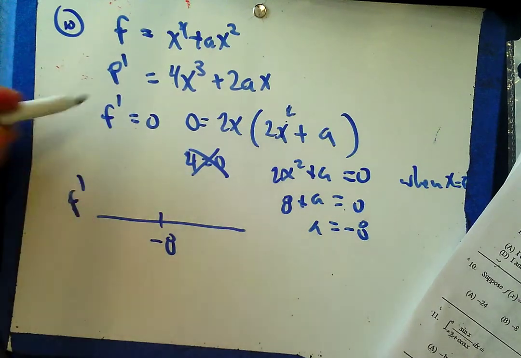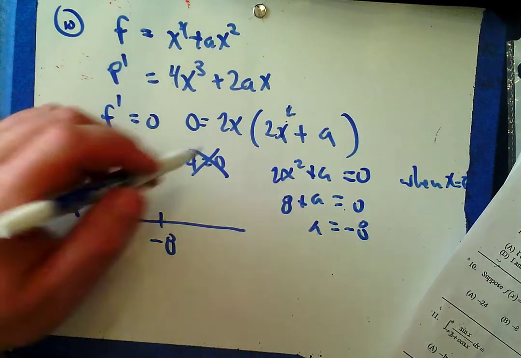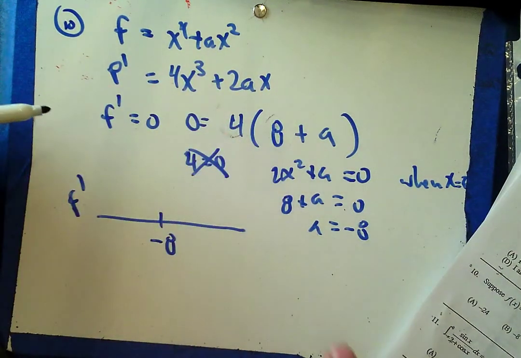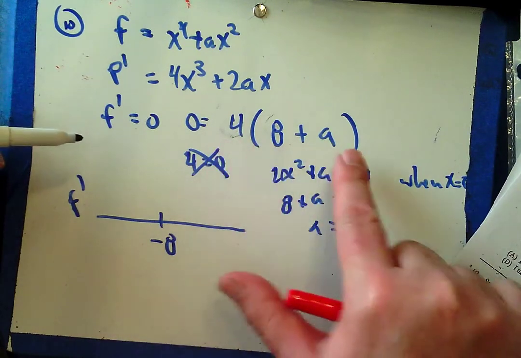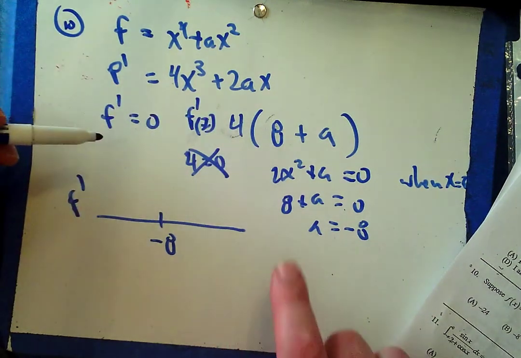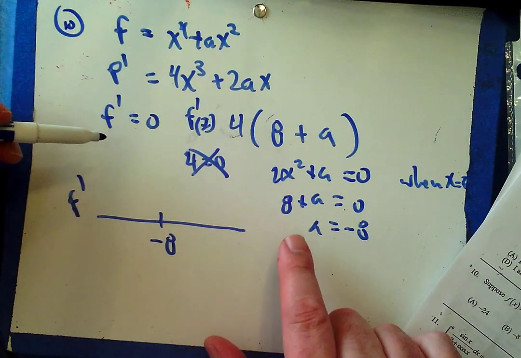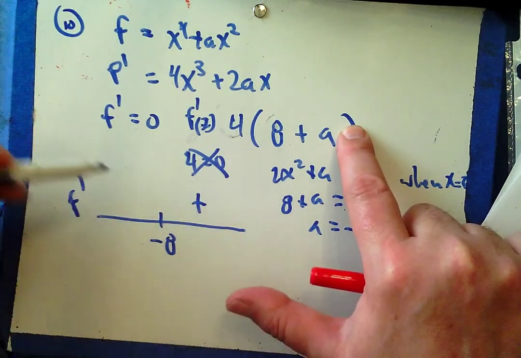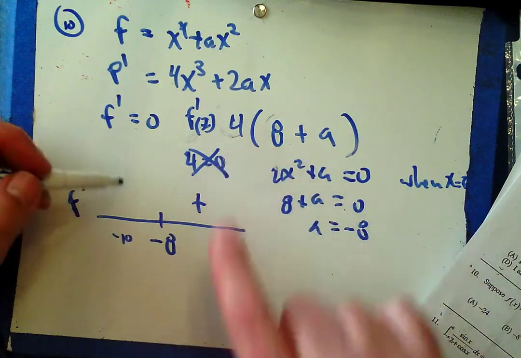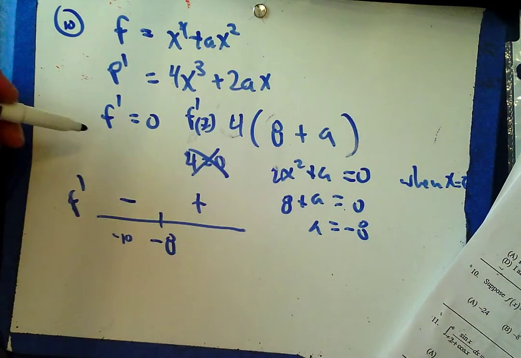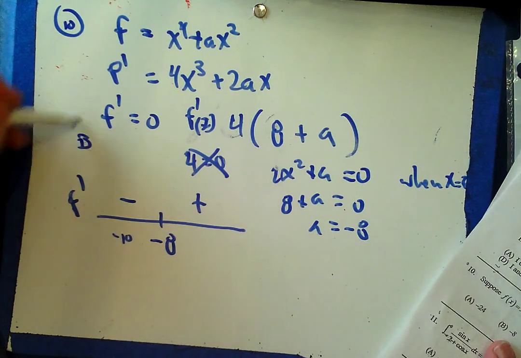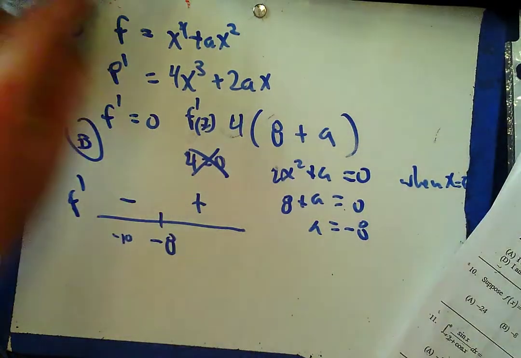Let's see what happens when we plug in. And so remember, we're plugging in numbers to the left and right of this expression. This is our f prime at 2. So if I plug in a 0 for a, I get a positive. And if I plug in a negative 10 for a, I get negative 2 times 4 is negative 8, and that's negative. So I do have a min at negative 8. I kind of knew that was coming, but I just wanted to confirm my work. Choice B for number 10.